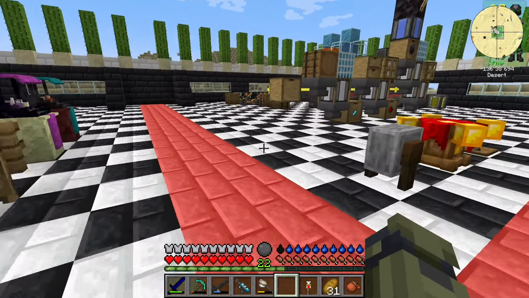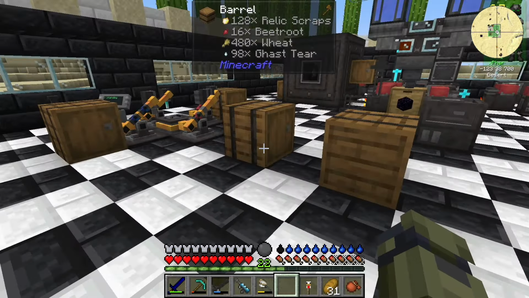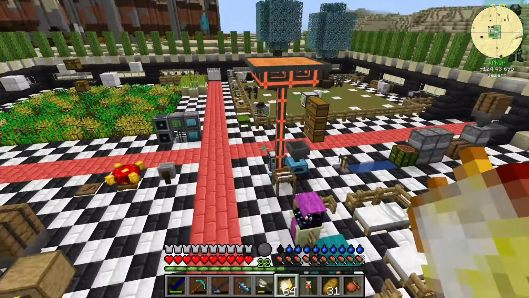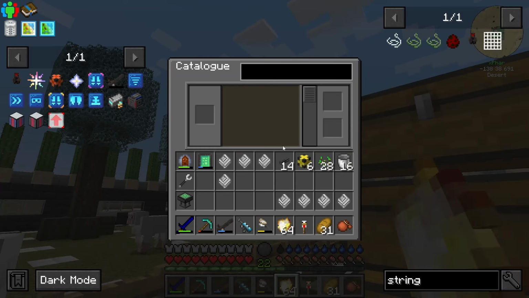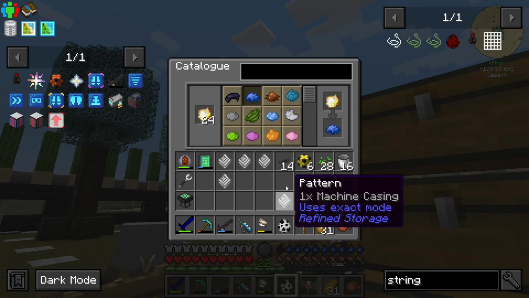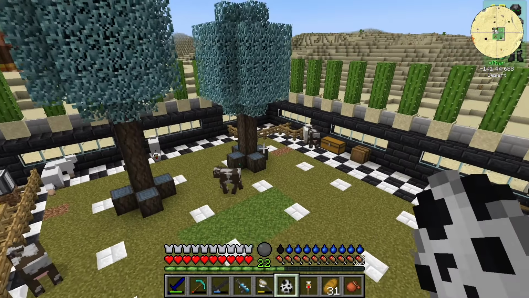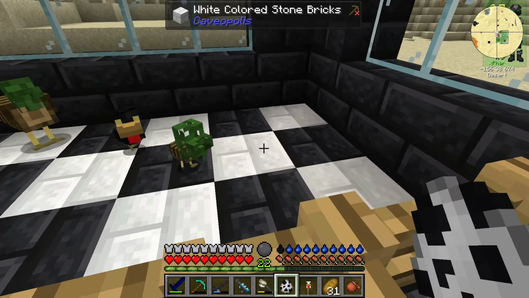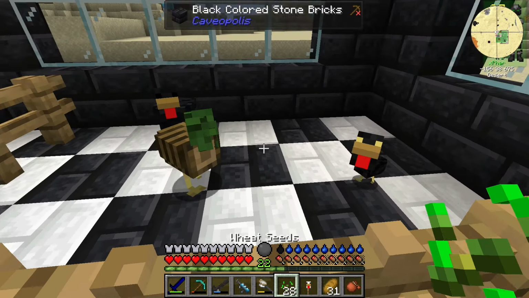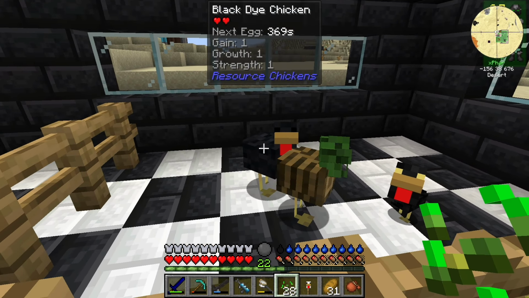Let's go back. I should have taken a stack. I was just trying to be cheap. I should have known that these chickens were expensive. Let's come back right over here, put that in, and now I should be able to get a black dye chicken. Perfect. And then we can come over here and do this. And this one's a black dye chicken. Which means, can I do this now?